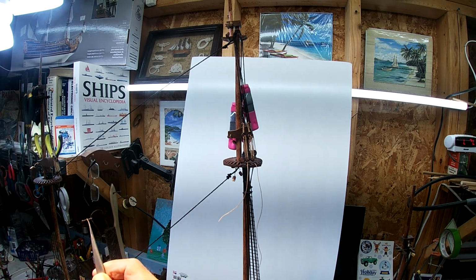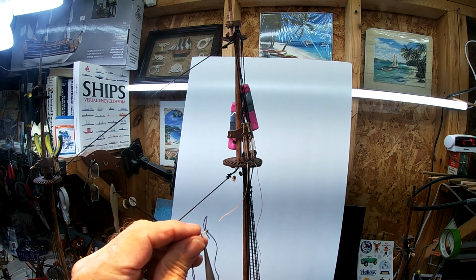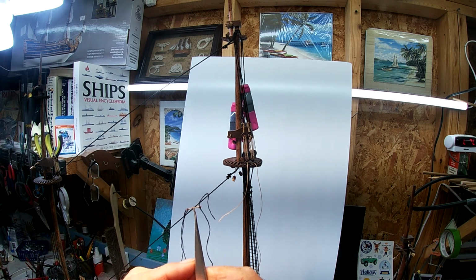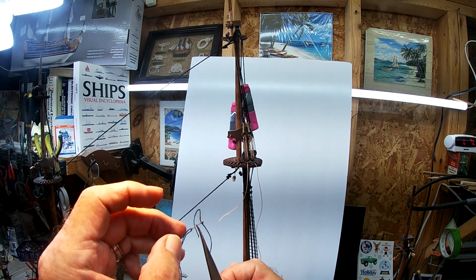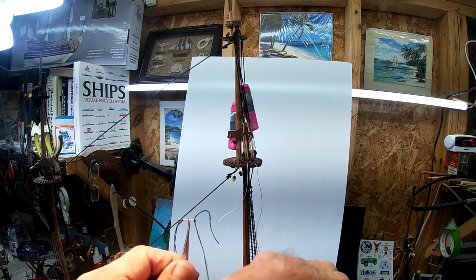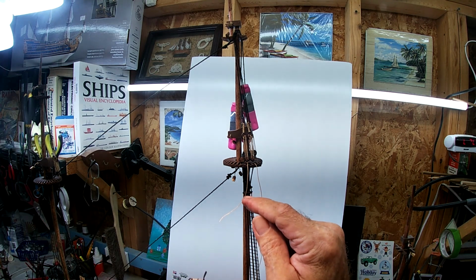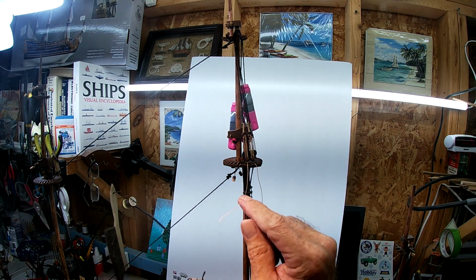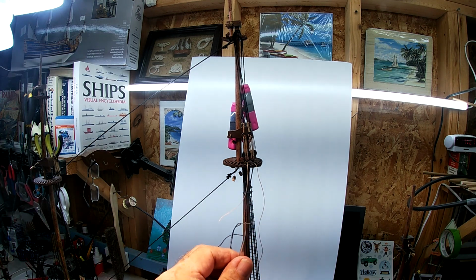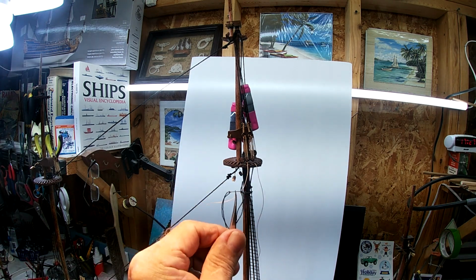So this one will go onto the forward mast, the one we haven't done yet on the very top. But that's a little piece of brass rod with a couple granny knots, one on each side, pulled tight, and then some super glue on there so that I can tie this around and then lace the tail of one of these, lace it through, wrap it, lace it through, wrap it, lace it through, wrap it on all four of the shrouds. So it keeps them separated and it keeps a good solid lock on the shroud, so this can't move up and down once we start putting pressure on it.